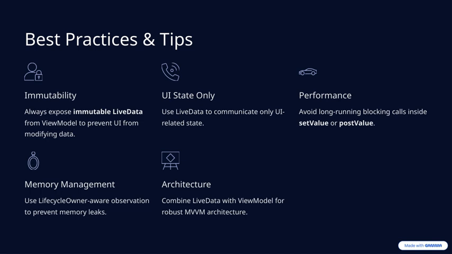When it comes to performance, be cautious. Avoid long-running or blocking calls inside setValue or postValue, as they can hang your UI or cause sluggishness. Instead, handle such tasks asynchronously. Memory management is also crucial. Use lifecycle owner-aware observation to ensure your observers are active only when needed, preventing memory leaks. Lastly, remember that combining LiveData with view model creates a robust MVVM architecture. This separation of concerns leads to more maintainable and testable code. Keeping these tips in mind helps you build reliable, efficient, and clean Android applications.